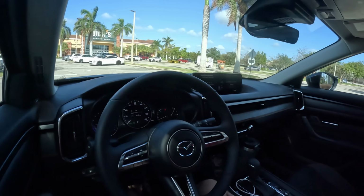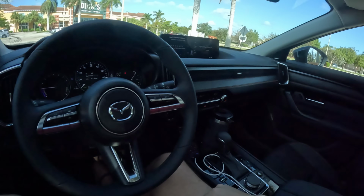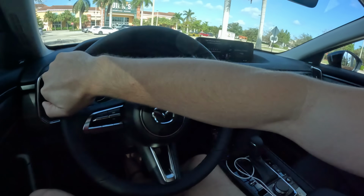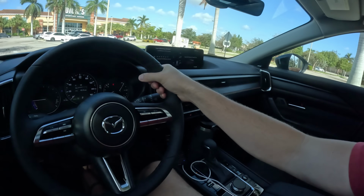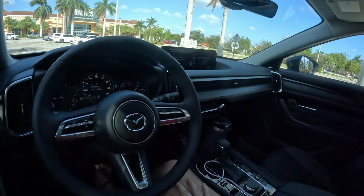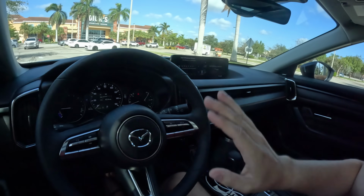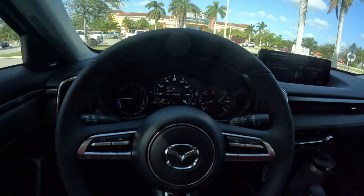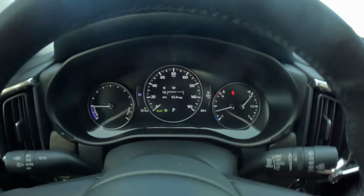And I think, looking at how this is apportioned, I wouldn't be surprised if it only heats just this part on each side. I don't remember. I've reviewed the Premium Plus before, and since I don't live in a cold climate, I don't always test the heated steering wheel. I won't be surprised if it wasn't heated on top or the bottom, but it's not that big of a deal for me. Like I said, my steering wheels are always heated in Florida. This is a hybrid thing for me. I think this is number 5. So technically we have 6 on the list today, but 5's better for, I don't know, 5's just a better number for lists.